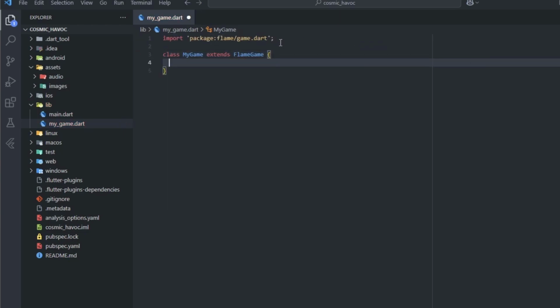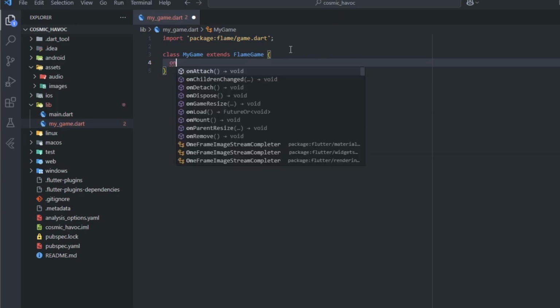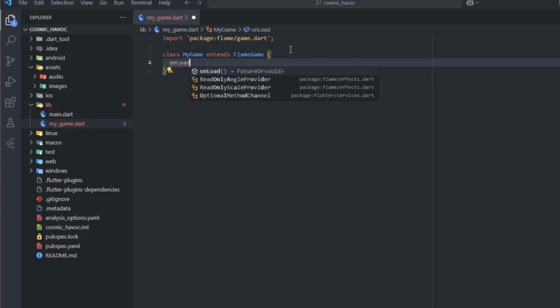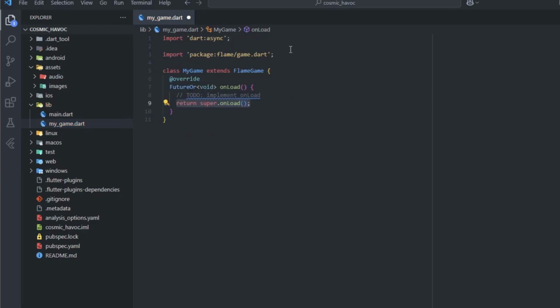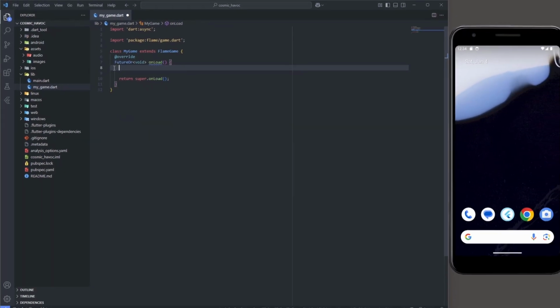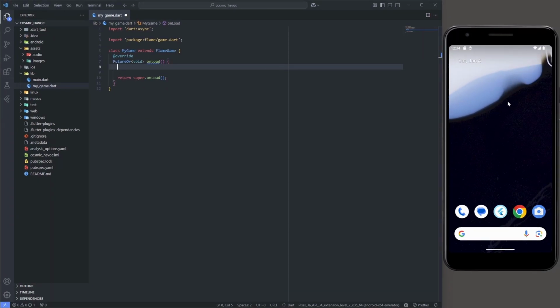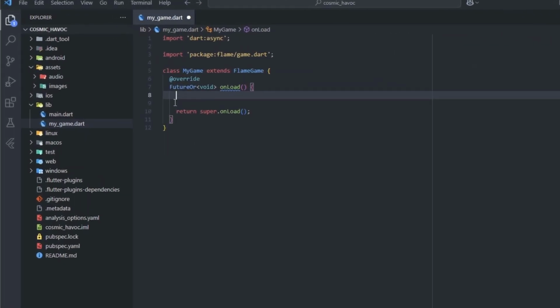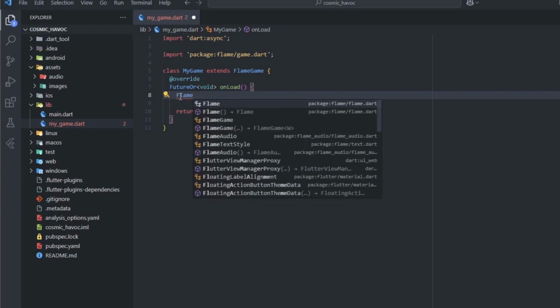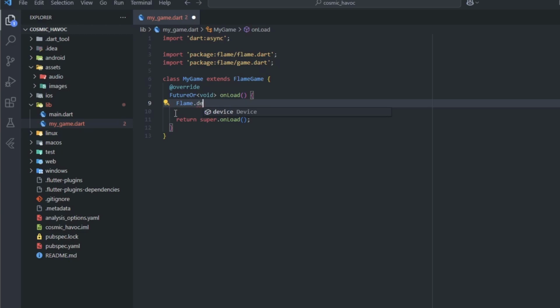Okay, now when an instance of FlameGame runs for the first time, its onLoad method will run. So we can override the method and perform all of our setup stuff in here. For example, we want the game to be full screen so that none of the device's system bars cover up parts of the game. To do this, we can type Flame, import the package, access the device instance, and call its fullScreen method.